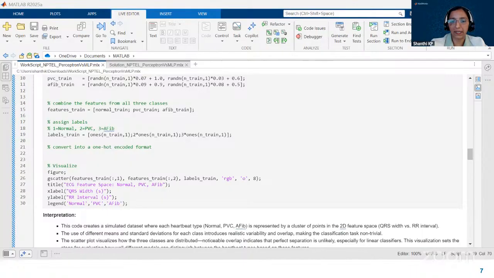So we have assigned the labels accordingly as 1, 2, 3 for the specific ECG classes.